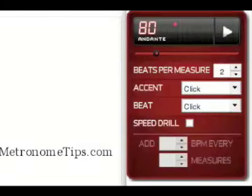With this video, I'm presenting a very basic concept in music, internal rhythm, or microbeats. I'm using a metronome to help show how this works. This is a software metronome called the Ultimate Metronome. There's more about this on my website, metronometips.com.